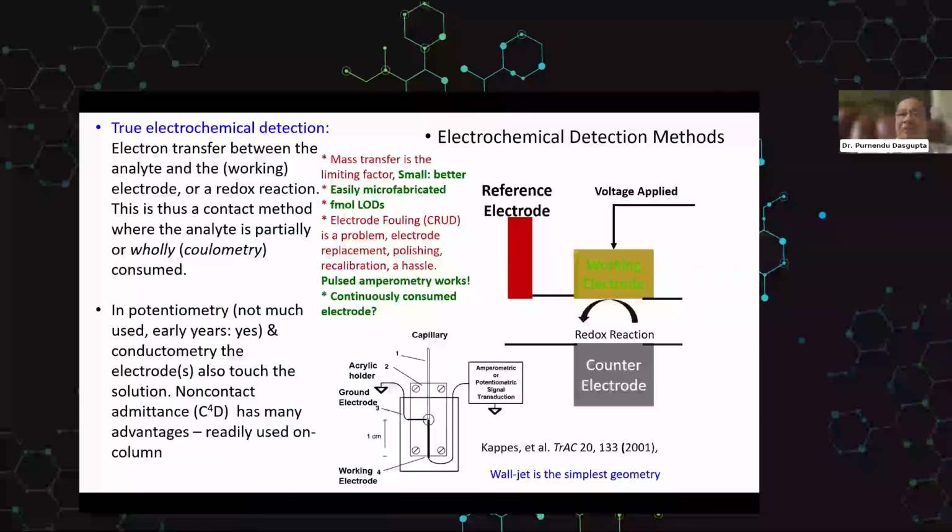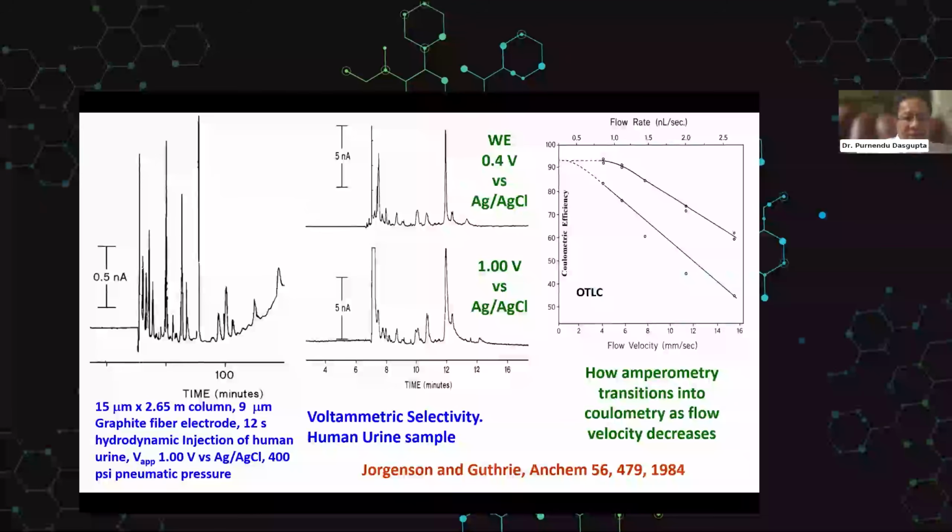It has been used very successfully in early years. There are multiple papers in the early 1980s where people are using 2 micron, 3 micron potentiometric electrodes. And imagine how long it takes them to put it at the mouth of the column, which is 10 micron in diameter. And Lord forbid anybody sneezes in that room. So you can do extremely good stuff. I'm going all the way back to Jorgensen and Guthrie. It's a different paper now.